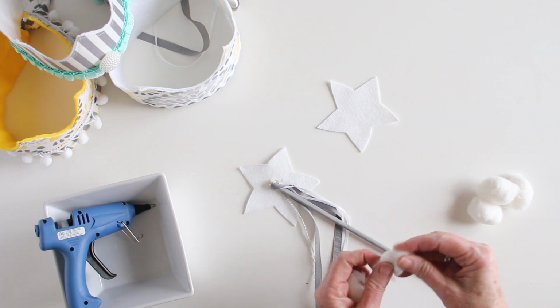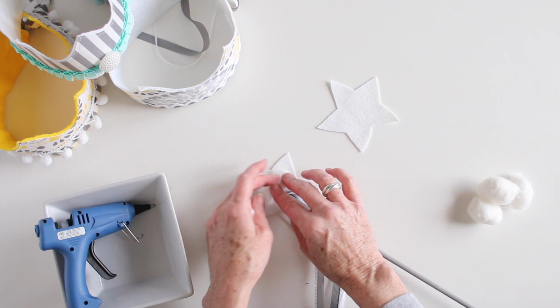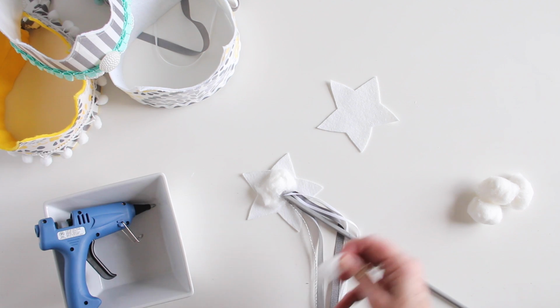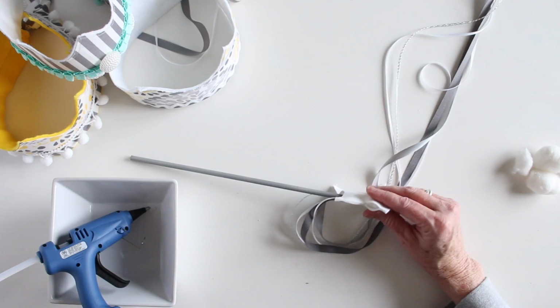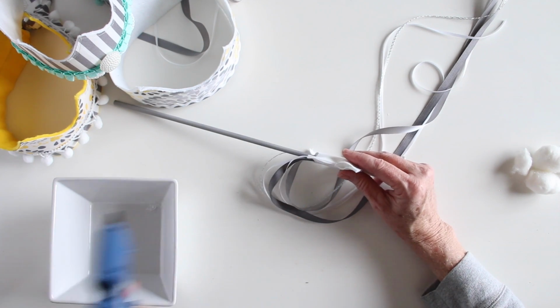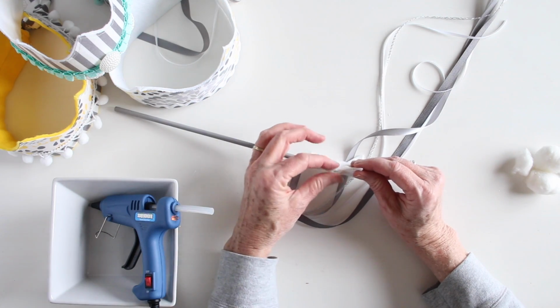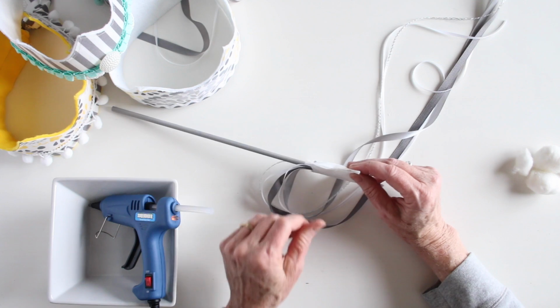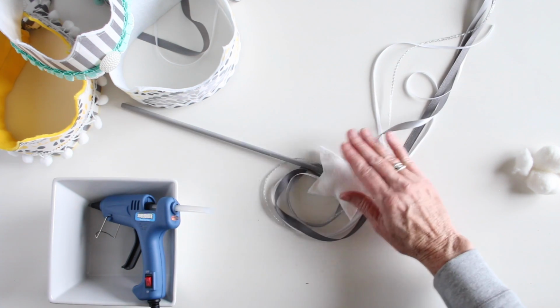I want my star to be slightly puffy, so I just have some cotton balls here, and I'm kind of breaking them apart and placing the cotton around the dowel and also a little bit down into the edges of the star. So once I have the cotton in place, I can start adding some hot glue just to the edges and push in the cotton as I need to. I work slowly, just doing one little edge at a time until I had the entire star complete.